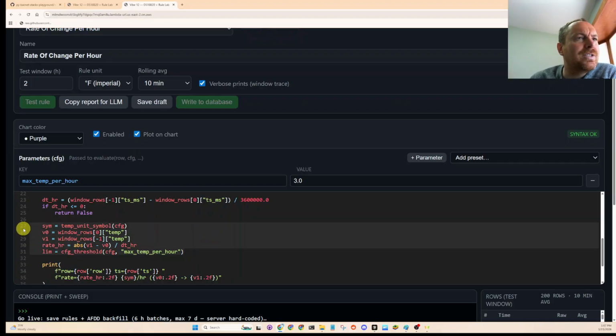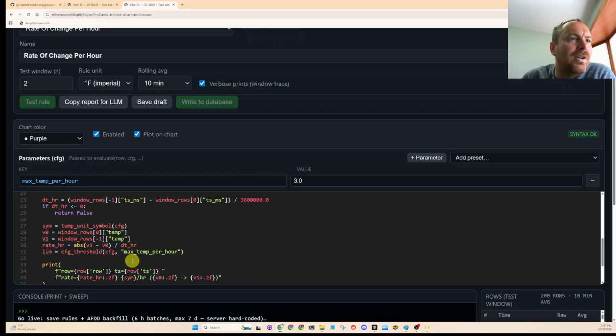Something right here that I have to study a little bit, how it grabs this V1 and V0. I think what it's doing is it grabs an hour's worth of data in 10-second increments, that's a ton of data.